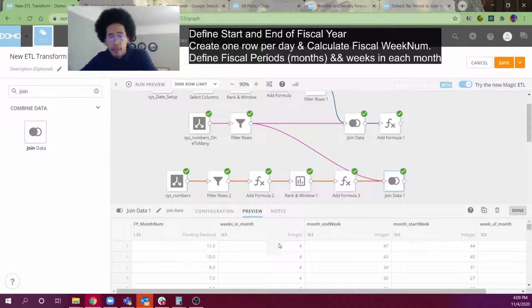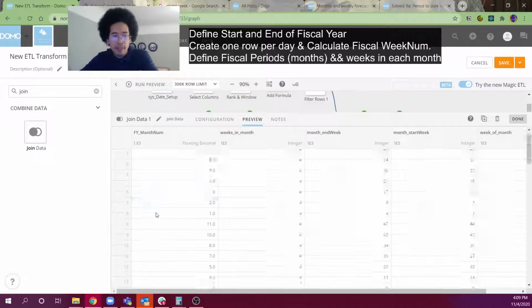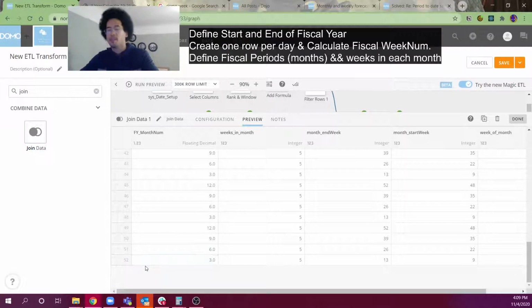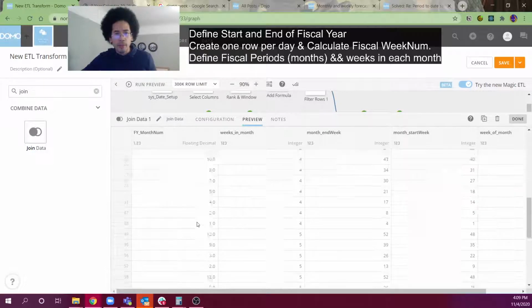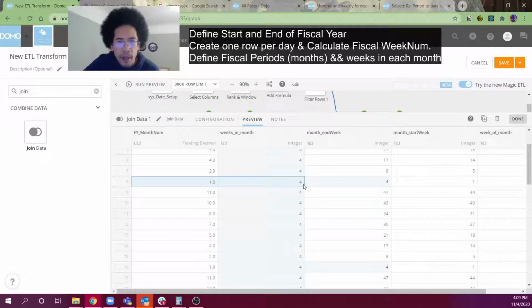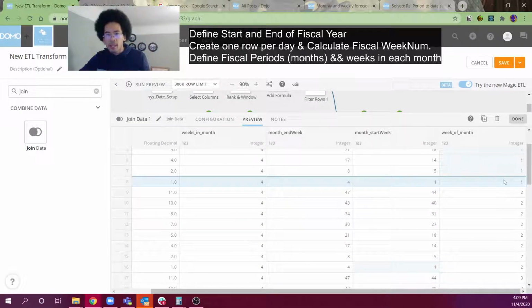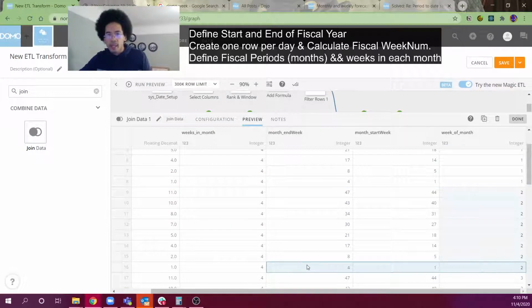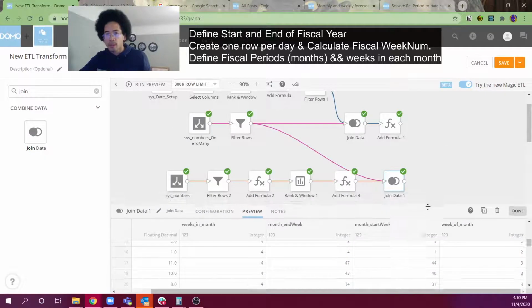Guys, we are on the home stretch. We're going to be done in 10 minutes or less, so thank you for staying with me. Right now, the granularity of this table is there's 52 rows because there are 52 weeks in a year, right? And as I look at month 1, month 1 has 4 weeks in the month. So I expect this row to be duplicated 4 times, and there's just going to be a different value for the week of month. This is the first week of month 1. Somewhere down here, I'm going to find the second week of month 1. And then further down, I'll find the third week of month 1.